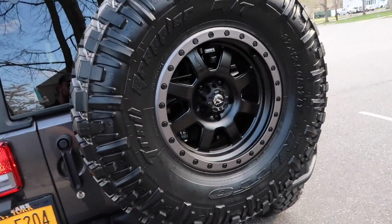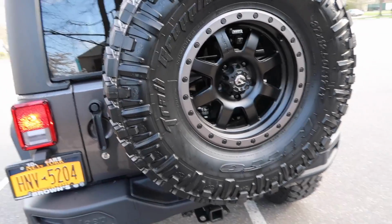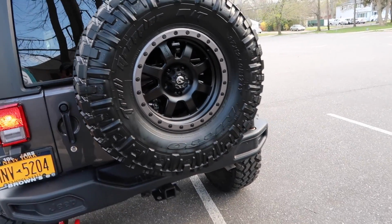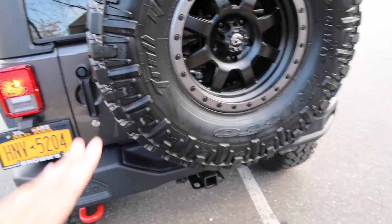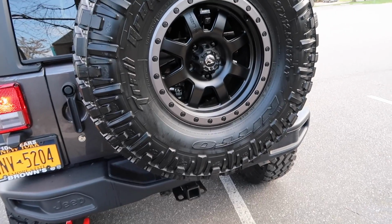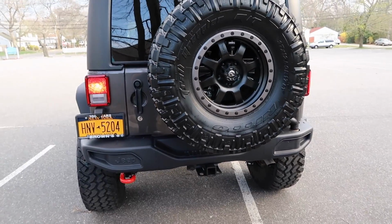Absolutely love these wheels. In fact, depending on who took the picture, on some pictures that ring appears to be very bright, almost like a silver color online. Some other pictures were a little bit darker. I was hoping it'd be darker because I was trying to match that ring as much as possible to the paint. In person, it's not a perfect match, but it does match, and I think it looks great with the Granite Crystal.